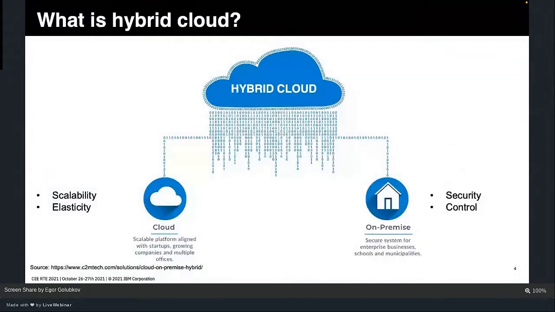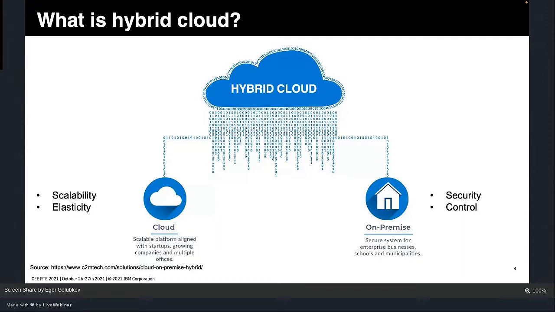At the end, the simplest definition, and I think the most effective one, is that hybrid cloud is the connection of advantages from two sides. On one side, we have public cloud with strong sides such as scalability and elasticity if we are talking about costs and performance. But of course, in cloud, we are not the owner of our data. There is some cloud provider that stores the data. This is the disadvantage of cloud.